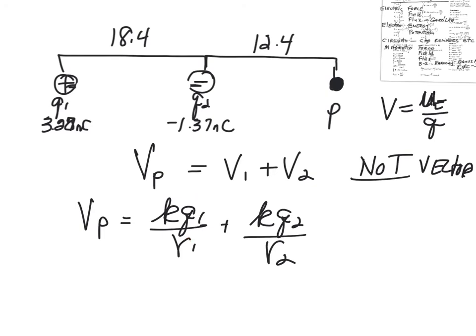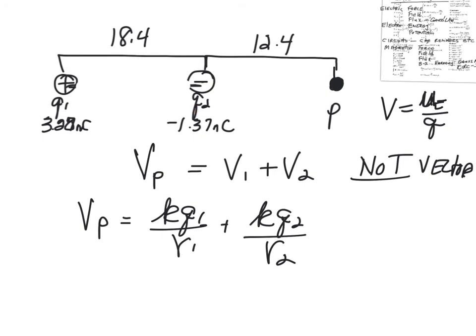So we have the same thing, the 10 to the 9th and the 10 to the minus 9th. The nanocoulombs are going to cancel. It's simply going to be the 8.99 times the 3.28 divided by what? Again, this distance. We're calculating the potential at this point due to this charge, so that is the relevant distance. And since the charge is positive, the potential's positive. Again, it's not a vector. The potentials are actually much easier because they're scalars.